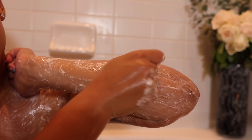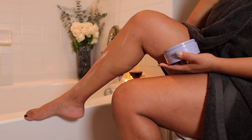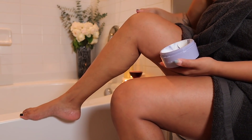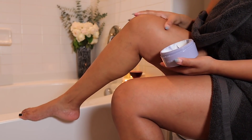To top everything off, I go in with the Fenty Skin Butta Drop Whipped Oil Body Cream. You guys know this is my favorite body butter — this is how I get my body to actually smell good. Not just adding some fragrance, but layering the scent with the bath bomb, the body butter, and the body wash. All of it is a necessity to smelling good.